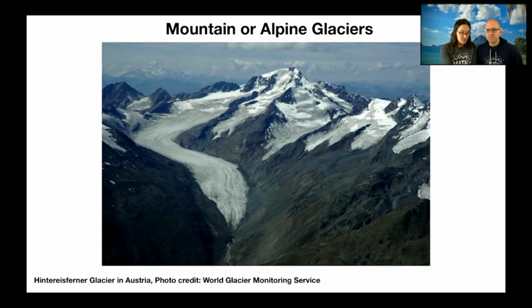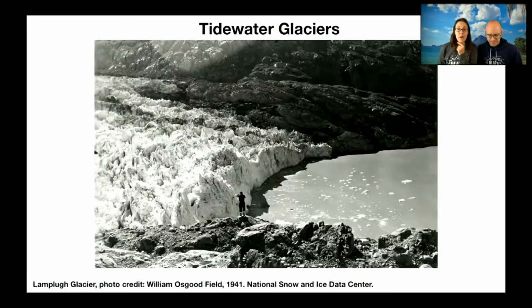So you can see this glacier is flowing. You have ice that is moving down the valley, but then at the end of the glacier, you do not have an ocean. So that's a mountain glacier. If you end at the ocean, this is a tidewater glacier. And these are the types of glaciers that when pieces break off, they form icebergs. That makes sense. Yep, we'll learn a little bit more about those in a minute.